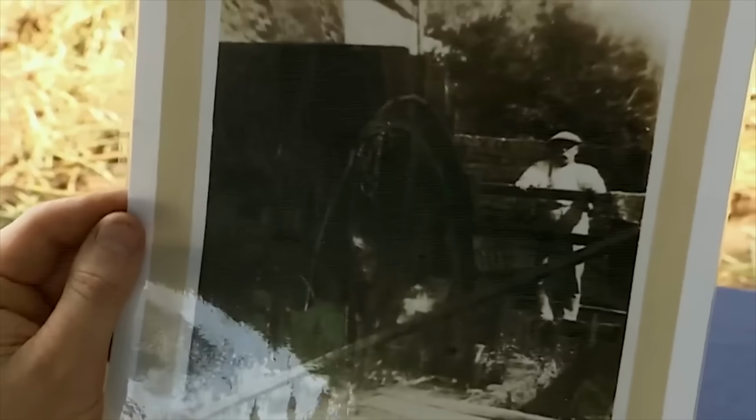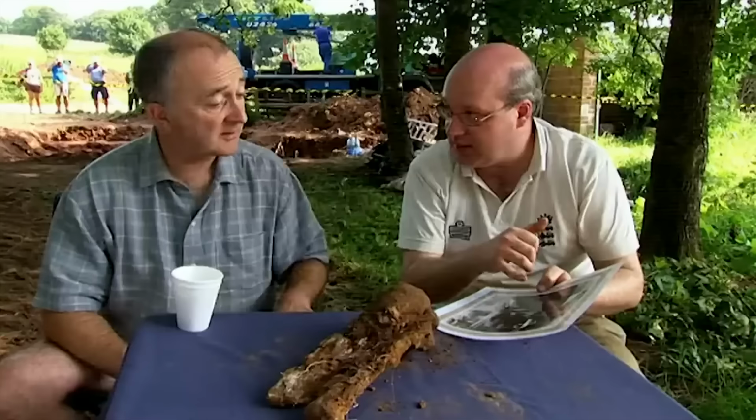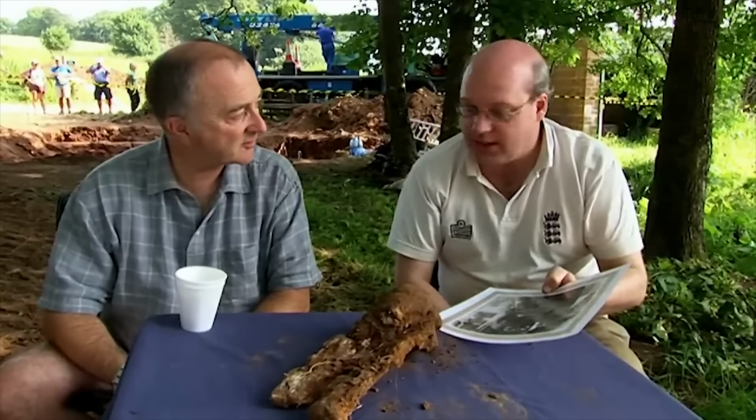But do you know that the water wheel would have looked like that? I do, because we've got this really nice late 19th century photograph. That's cheating. Which shows us the rim of the water wheel. So this actually is part of that? That wheel is a fragment there. Late 19th century, judging by the guy with the flat cap. Late 19th century doesn't sound much, really, but actually it's 150 years ago, virtually, isn't it?